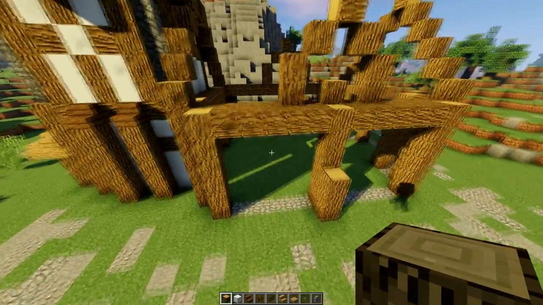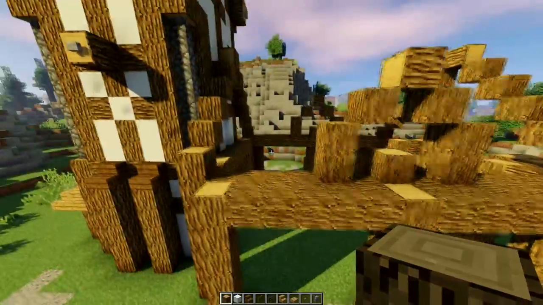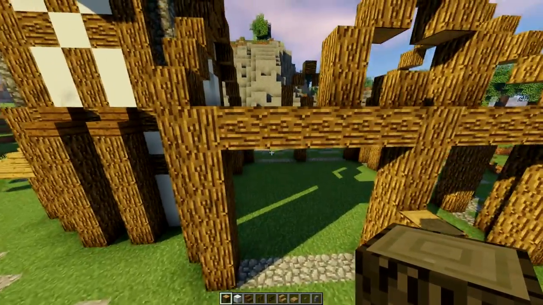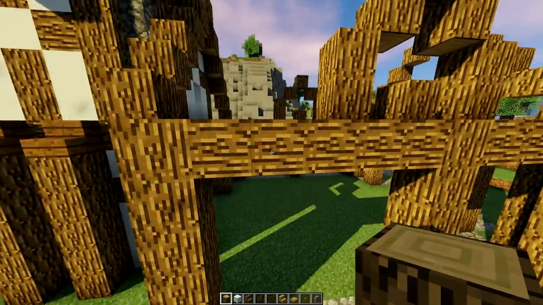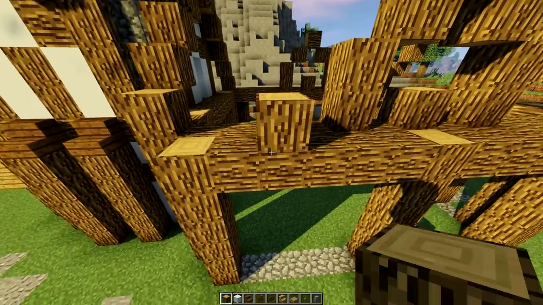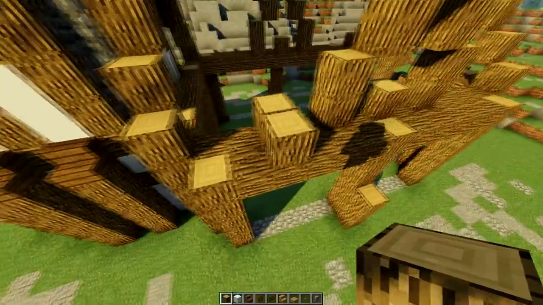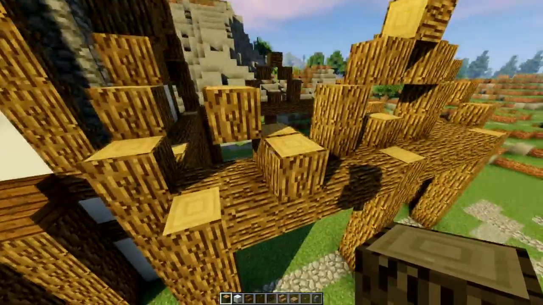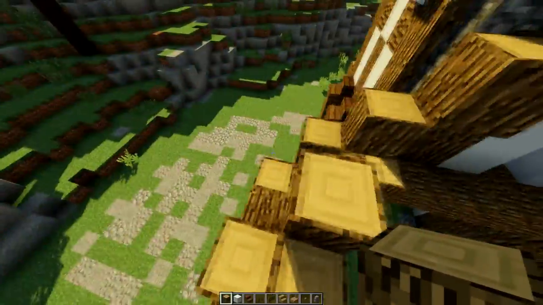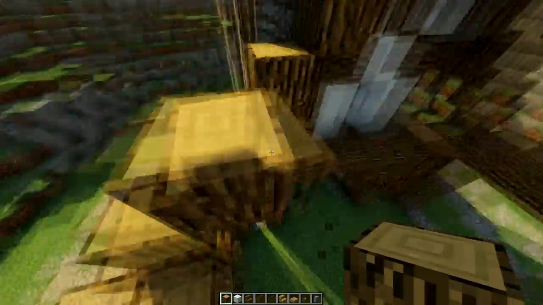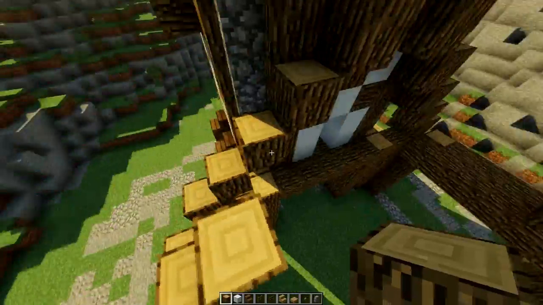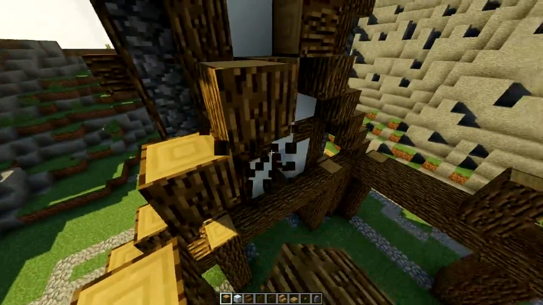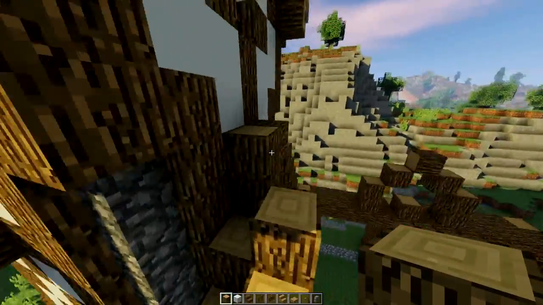This is the first thing, and then the second thing is going to be a kind of curved shape in the roof. So for that, what I want to do is to start at the second sideway log over here and place one log here and one log behind it. And then go up one block in diagonal towards the tower and then one block up like this. Then repeat that, one block up diagonally to the tower, one block up and one block up diagonally to the tower.